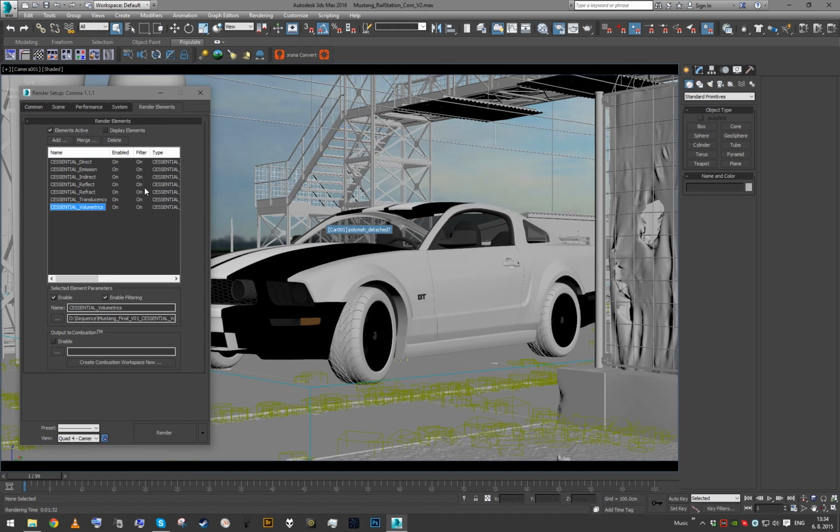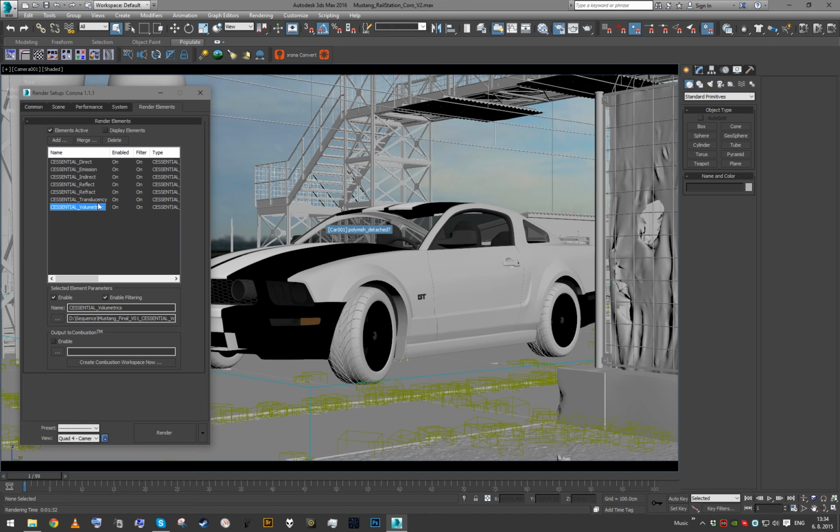They're all labeled with the same prefix, so if you add all of them in the render elements list, render them out, and compose them all in the post using add operation, then you should be able to get exactly one-to-one the same result as your beauty pass. But of course it's going to be broken into separate elements which you can then selectively tweak.